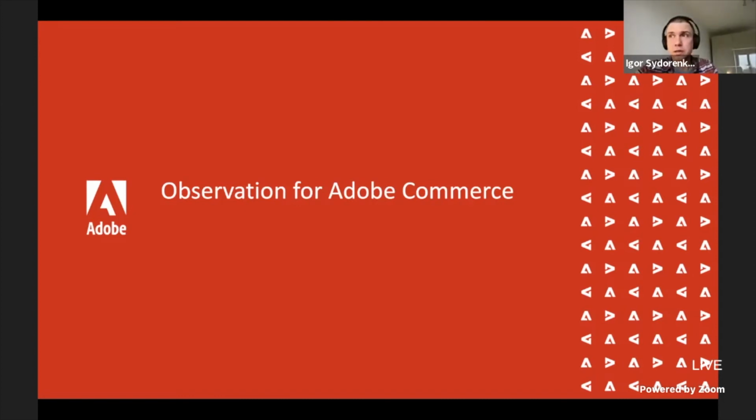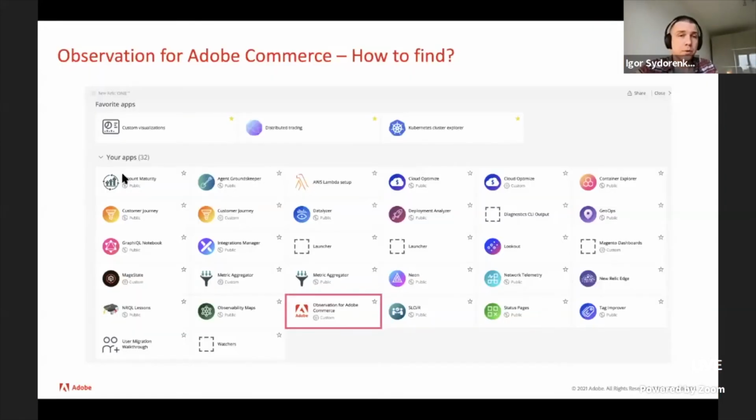It was released by the Adobe engineering team about half a year ago, I think in September maybe. And this is an application in New Relic. If you are a customer of Adobe Commerce, you can go to the New Relic application, go to observation, and select observation for Adobe Commerce.